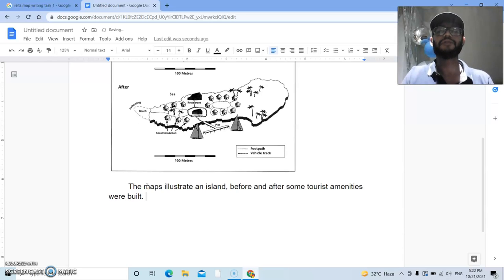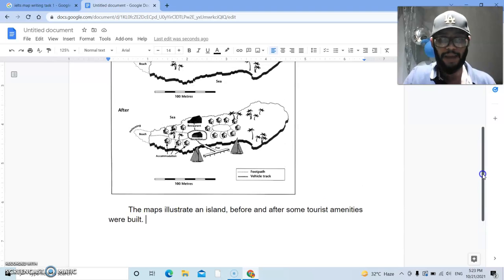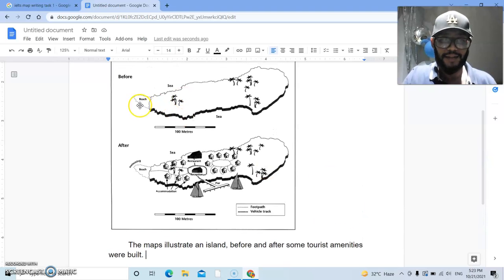Now after this, in any writing task, we need an overall overview statement, right? Overview statement. So when I look for overview statements, when I see a map or anything, what I look at is the main thing that jumps out at me. What is something that's jumping out at me? This can be a graph, this can be a bar chart, whatever. Whatever is jumping out at me, that's what I want to mention in the overview sentence. A lot of places like to do the overview sentence as a separate little sentence, or they like to do it at the end.